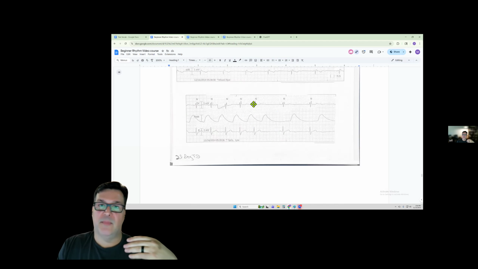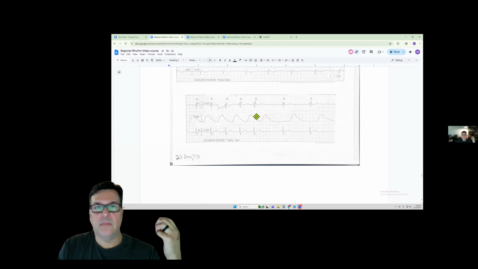And the other thing, because there's a problem in the bundle branch area, 75% of the time, you're going to have a wider QRS than you normally would. Not all the time, but a large portion of the time, you're going to have a bundle branch block associated with this secondary type 2.